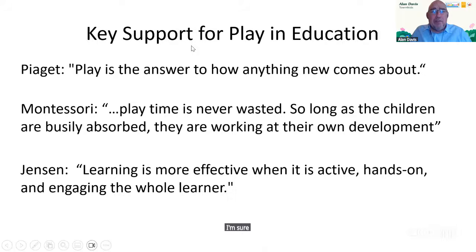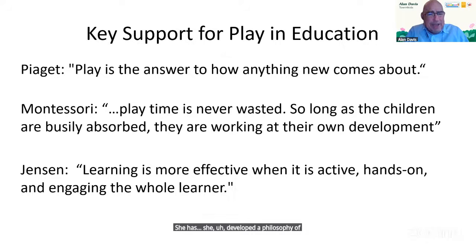I'm sure some of you have heard of Maria Montessori. She developed a philosophy of education that was based entirely on play. She said that playtime is never wasted. It's not a waste of time. So long as the children are busily absorbed, they are working at their own development.